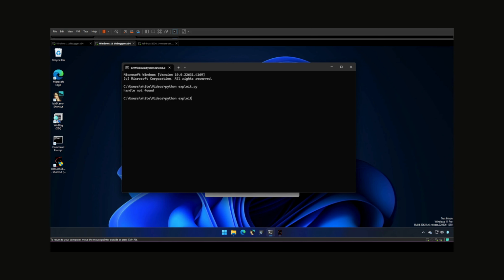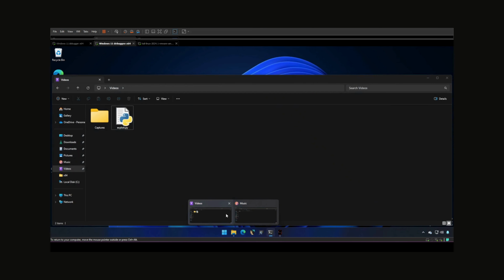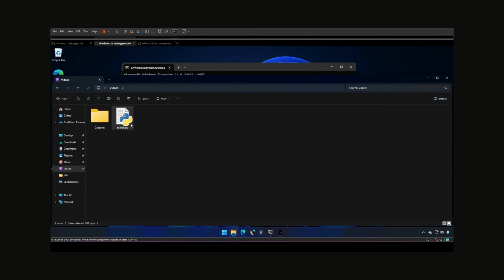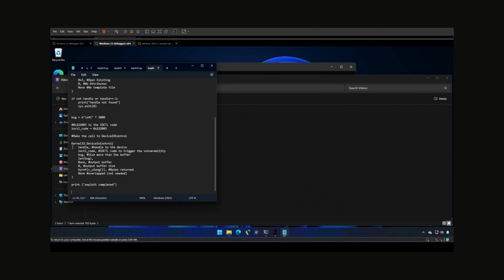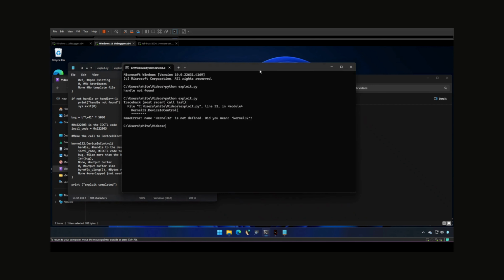Now we're going to exploit again. Kernel32, did you mean that, a small spelling mistake? I'll fix it here. Sorry. Now it should work.